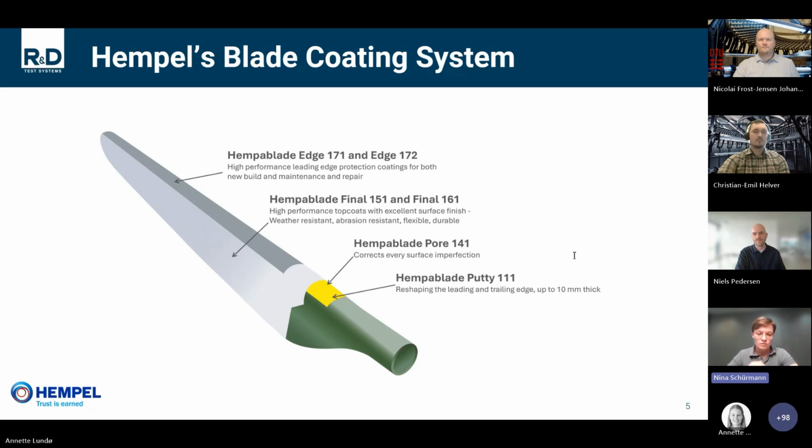We also look at what kind of consumables to use, what kind of impact climate conditions might have, and so forth. So we use this rain erosion tester to verify not only the erosion performance, but also the adhesion of the layers between each other. So that could be that we can recommend to a customer what is the ideal surface preparation, for example. And the rain erosion tester itself, with its severe erosion environment, is one of the most severe tests we can do for intercoat adhesion. So we've used the machine in all stages of development, from screening to our final prototypes, up to qualification with customers, as well as quality assurance when we talk about scale-up production and so forth, so we can ensure that each batch fulfills our requirements for performance.